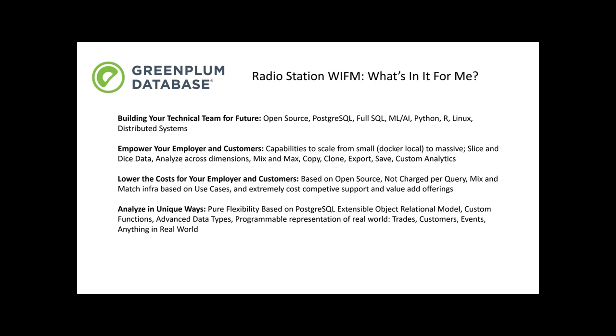For example, if you're a trucking company, you can have coding objects that represent trucks, functions that run on those trucks, and they can be processed massively in parallel. You could be using array data types, complex data types, or JSON data types combined together, creating unique data types with programming languages built on top of the relational database. Or you could use built-in community functions: geospatial functions, text functions, time series functions, machine learning functions, AI functions — all of this in parallel, giving you the unique analytical ability to mix and match data sets and do all kinds of imaginable and unimaginable things.